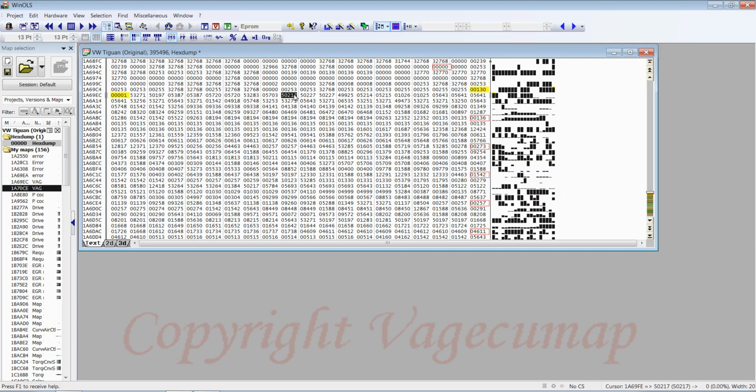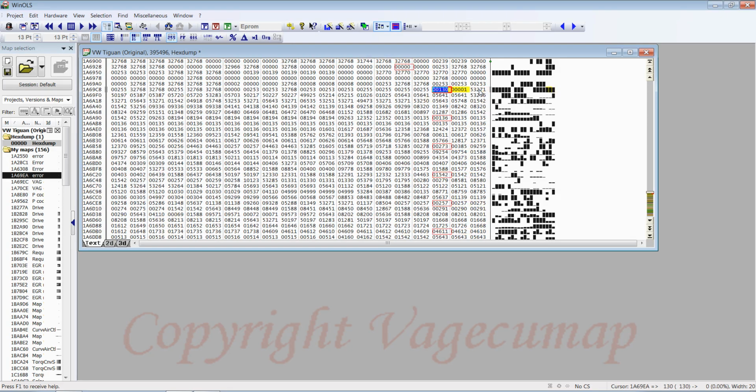Now usually, but not always, the place I need to look is right in front of this. So in other words, the next value before this value, that one there, is probably the end of the table that I'm looking for.